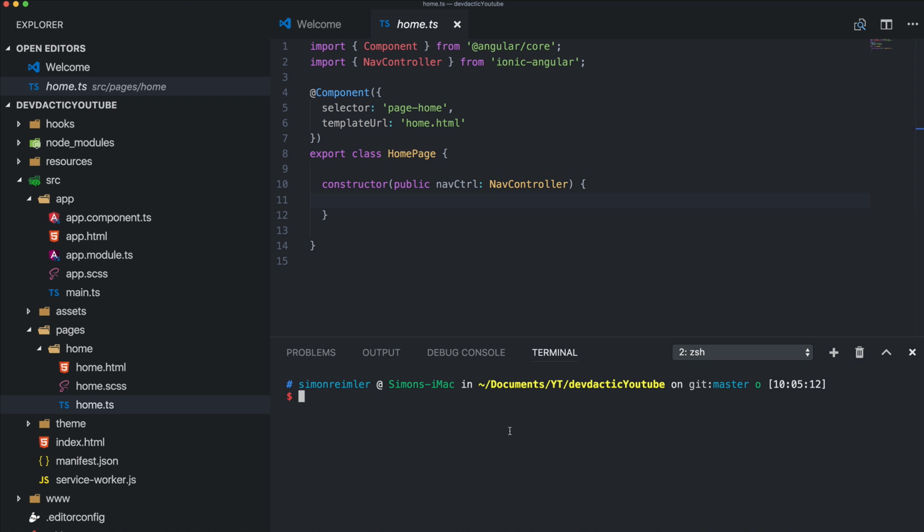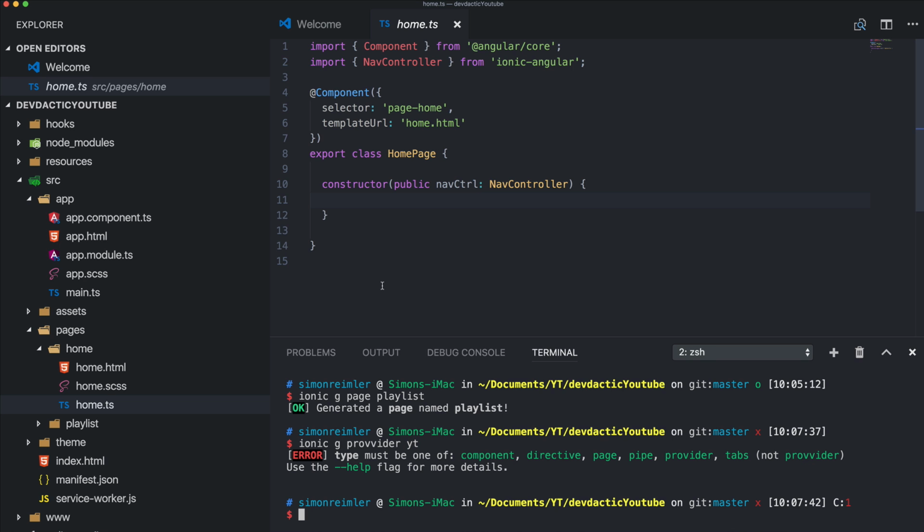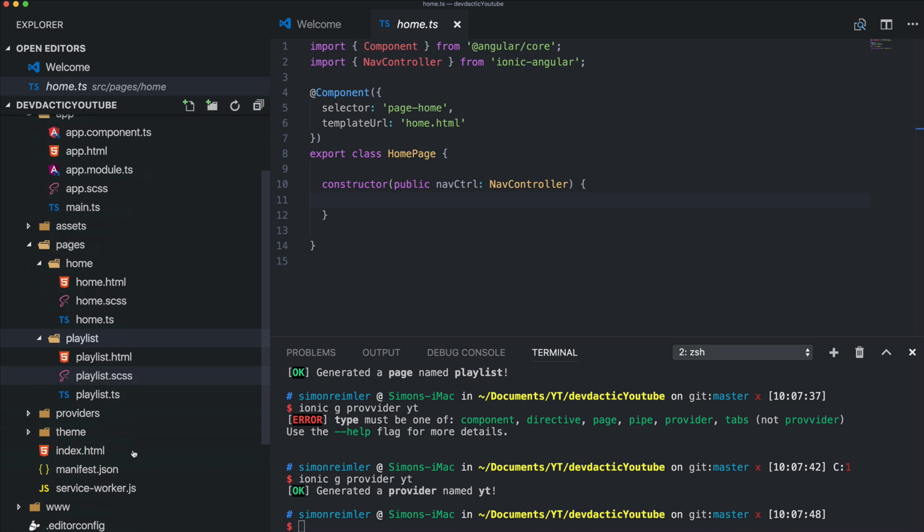First of all, let's create some stuff. We need a new page, which we call playlist, and also a new provider, which we call YouTube. With the current Ionic CLI, we don't get a module file for our playlist.